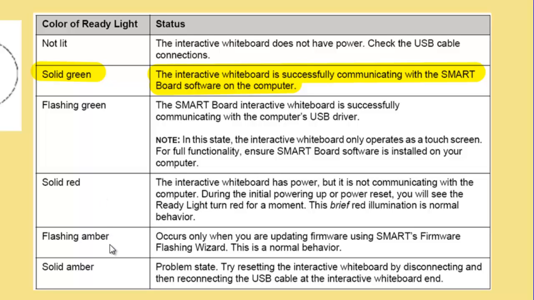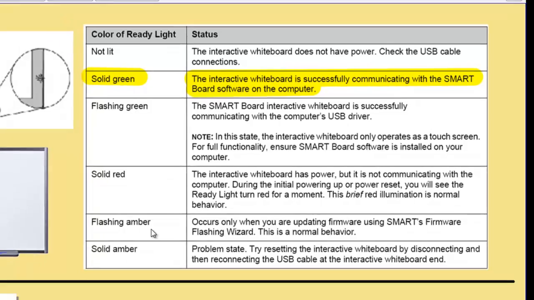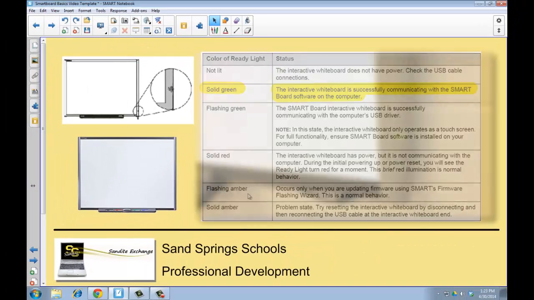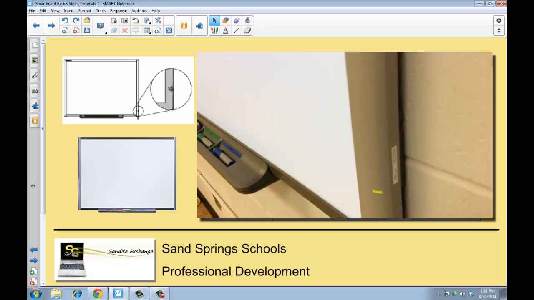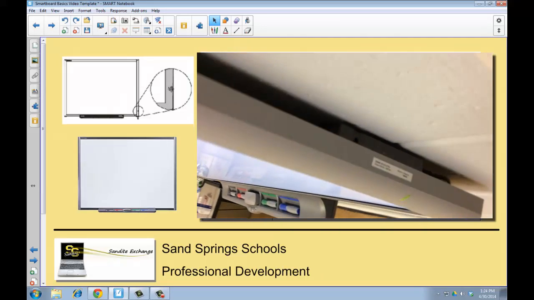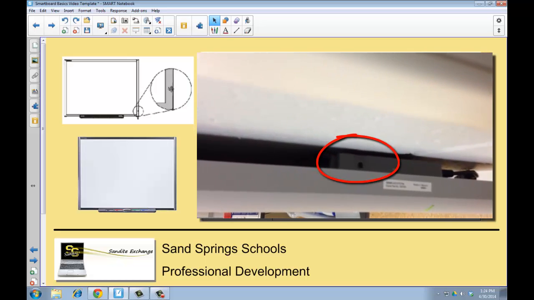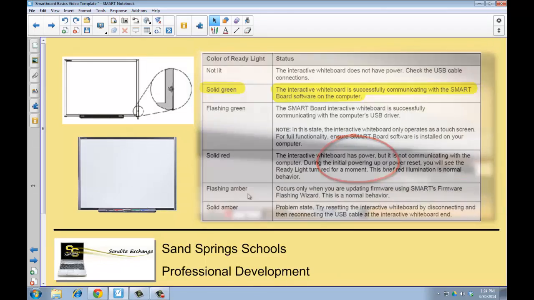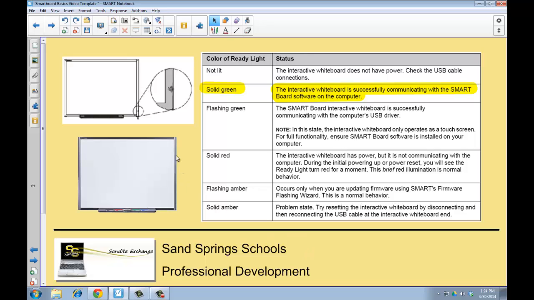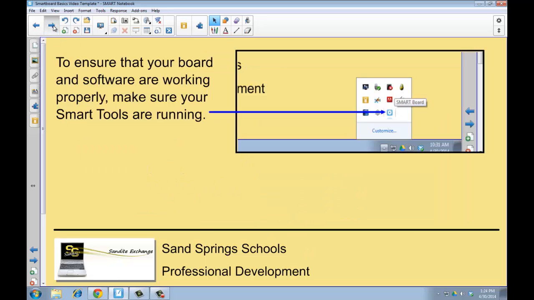If it is flashing yellow or amber, then this is something that usually happens during an update, and you won't typically see a yellow light. But if you do, you can unplug the USB cable from your computer and then plug it back in. The other option is to look on the back of the board next to the green light, and there is a small card back there with a little black button, and you can take a pen and push that button and it resets the board and allows it to establish communications with the computer again. So to ensure that it's working properly, just look for that green light.